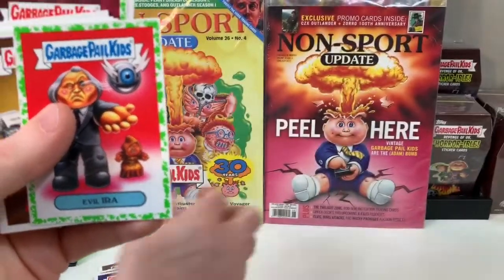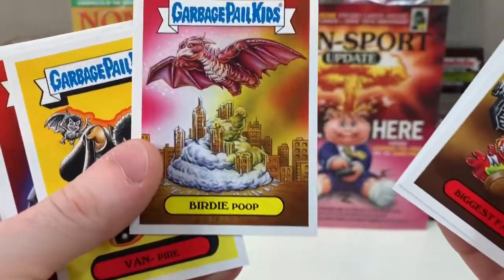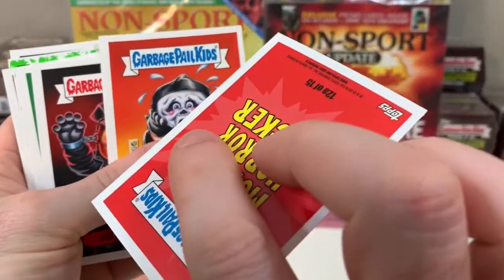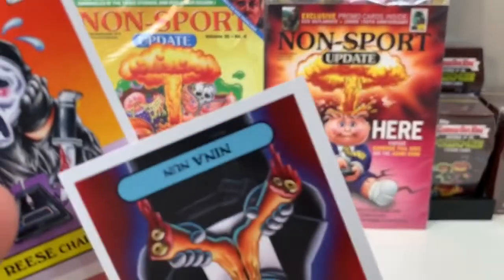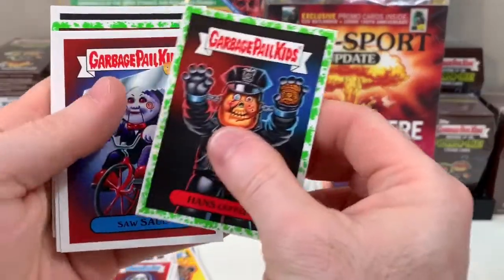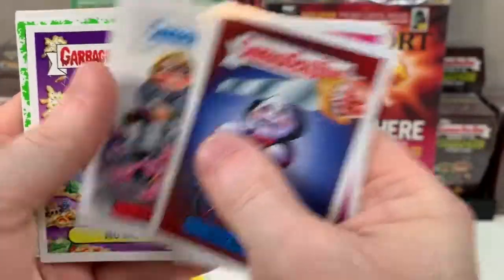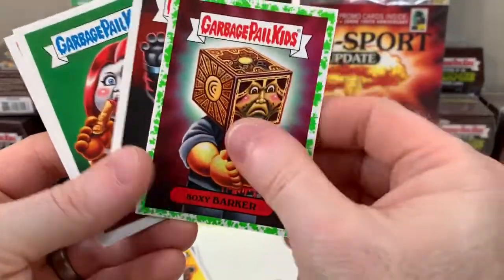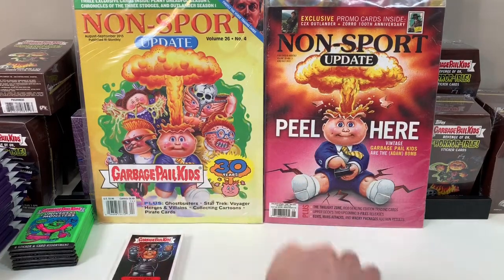My wife is a fantastic help — she opens the packs so we can keep things flowing. We're looking for autographs, sketch cards, and printing plates. Topps quality has gone downhill — you can see some cardboard fuzz on the cards. From 'Late to School' there were some cards that were just hacked up. I do collect my sets and put them away, but I love sketch cards most — they're one of a kind. There's a mobile game card here, which is just an ad for the mobile game. I downloaded it but I don't really play mobile games so I deleted it.